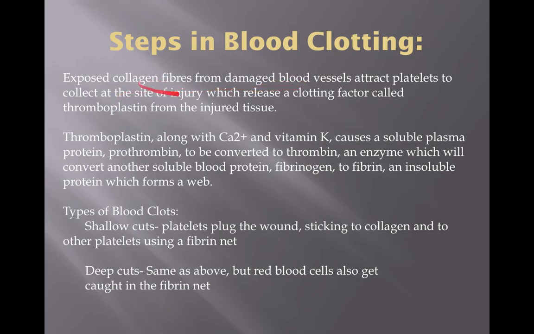Collagen is a protein. It's a rope-like protein which strengthens our blood vessels. Collagen is all over the body. It's one of the main binding proteins that we have. It runs through our skin and helps to keep our skin tight and yet elastic at the same time. It's in our bones, our ligaments, our muscles, it's everywhere. So this fiber from damaged blood vessels attracts platelets to collect at the site of injury.